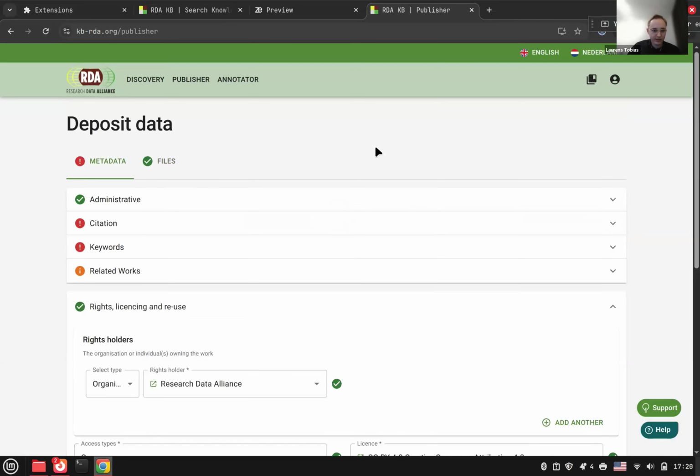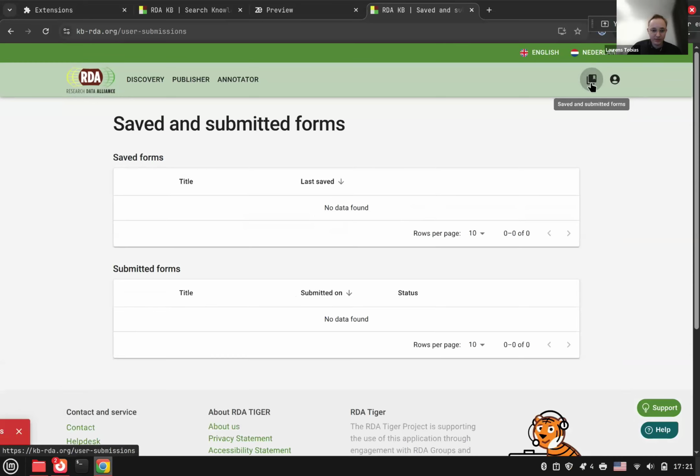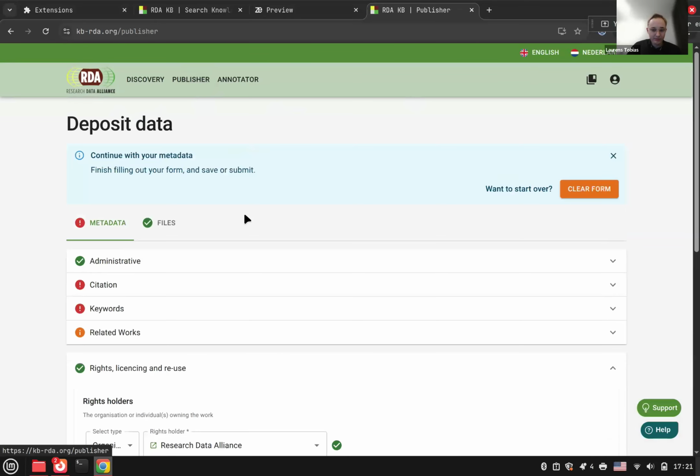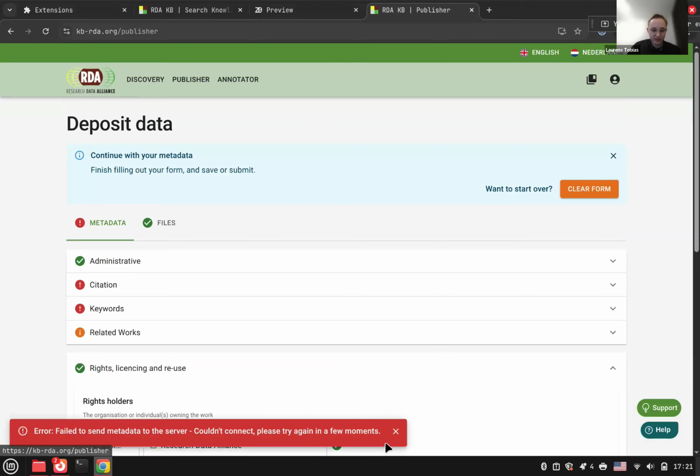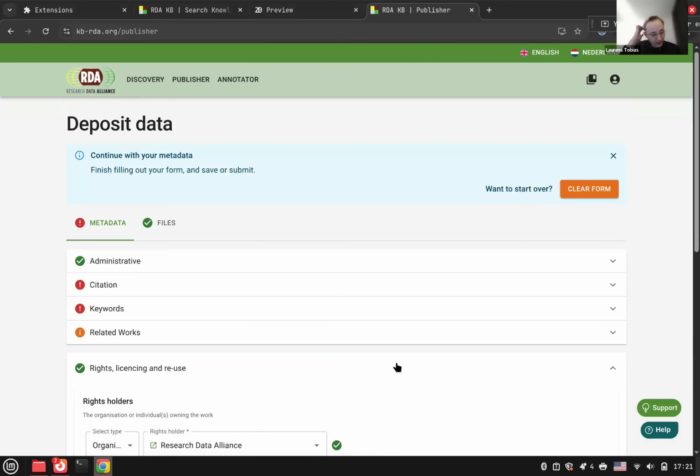And then, should any forms be submitted, they can be repopulated again once filled out. Such as that. Am I missing anything here, Simon?